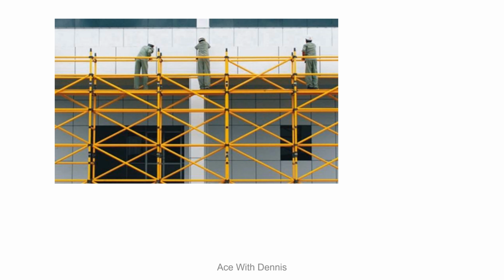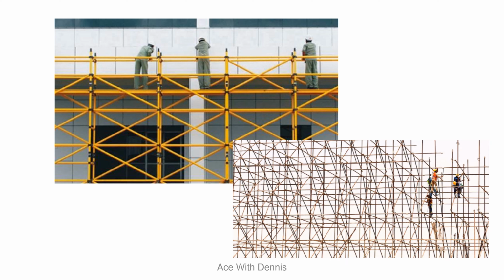As you can see in this picture, 3 workers are working on steady scaffolding, which is made out of a lot of right-angle triangles. Similarly, this picture also shows that the structures are made out of many right-angle triangles, which make it very stable and can hold great pressure and weight. As you can observe, right-angle triangle is a basic structure but powerful.